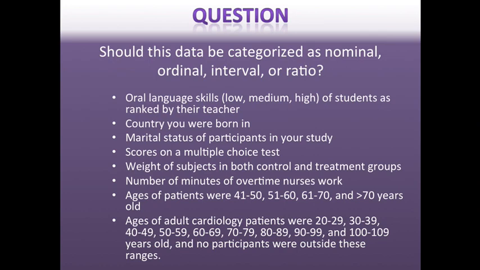The last category here, where you have a range of different ages, and you're stipulating that no participants were outside of these ranges, you could actually describe that as being ratio data because there is actually a conceptual 0 in terms of age, and also all the intervals were equal, even though the ranges covered multiple years. And again, for continuous data, you can group things into any size of bins that you want them to be, right? But you have to make sure that those intervals are the same in order for them to be interval or ratio data. All right, so that's just the basics of levels of measurement.